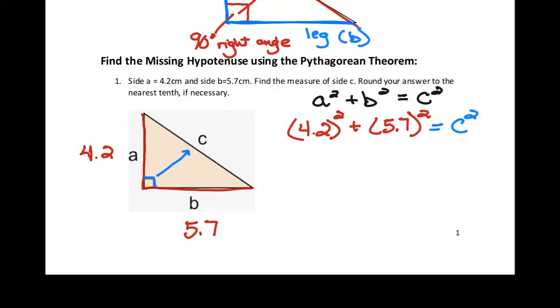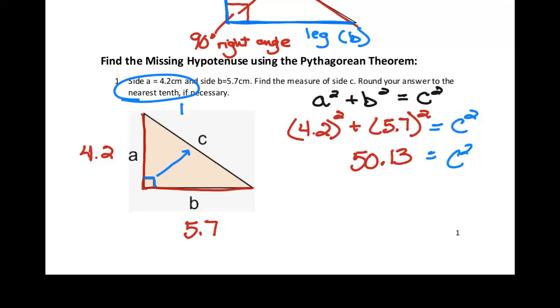All right, so on your yellow calculators, if you happen to have a yellow calculator, that x squared is just to the left of the 7 button. So take 4.2 and click on the x squared plus 5.7. Select x squared, hit enter, and what do you get for an answer? 50.13. So c squared is equal to 50.13. Now, it says round your answer to the nearest tenths place.